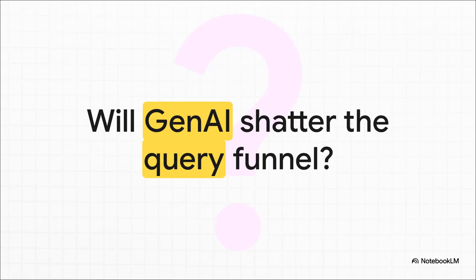So we've seen exactly how the traditional search funnel works. But as these systems evolve with advanced multi-vector retrieval and deep learning, we've got to ask, how will LLMs and generative AI answer layers eventually shatter this traditional query funnel forever? Think about it. If a system can just generate the exact perfect answer directly from a grounded knowledge graph, will we even need to rank 10 blue links anymore? It is a fascinating question, and it's literally what the entire industry is racing to solve right now.